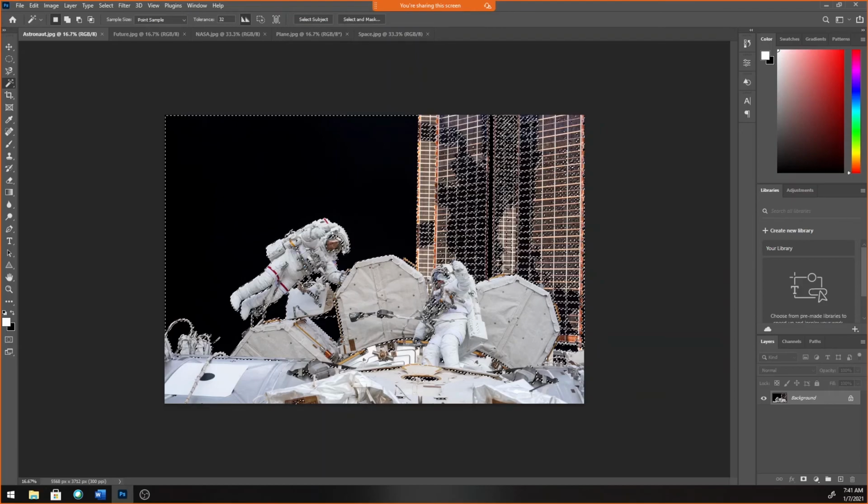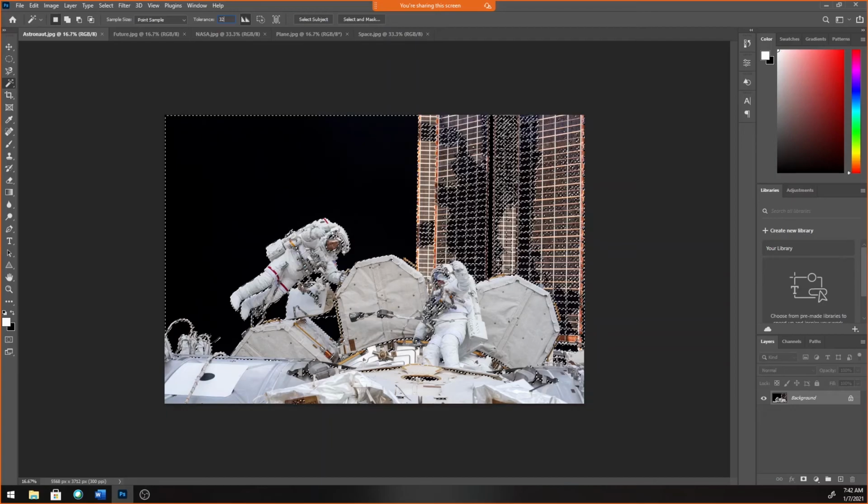So what we're going to do is up here in the control panel, there's a thing called tolerance. Tolerance is how many different shades, basically one step away from the pixel that you select, it's going to try to select. The default is 32.